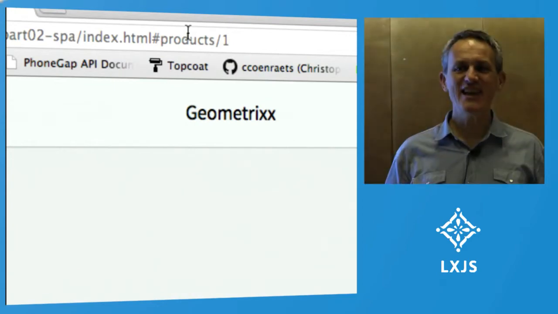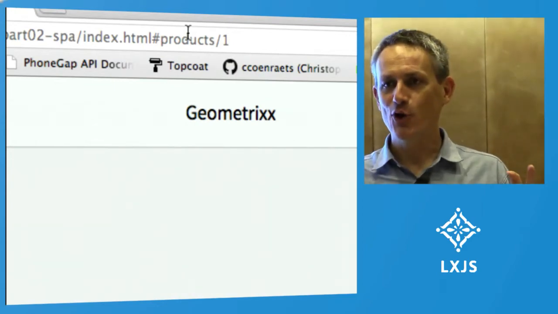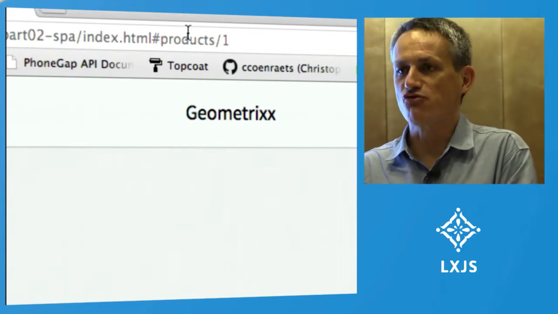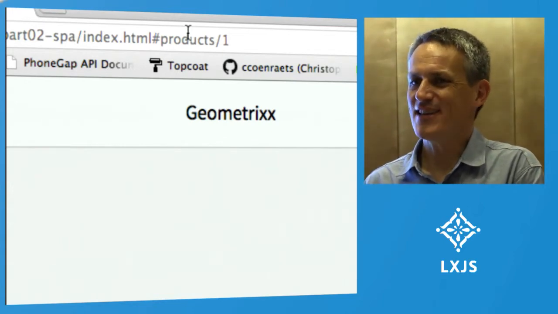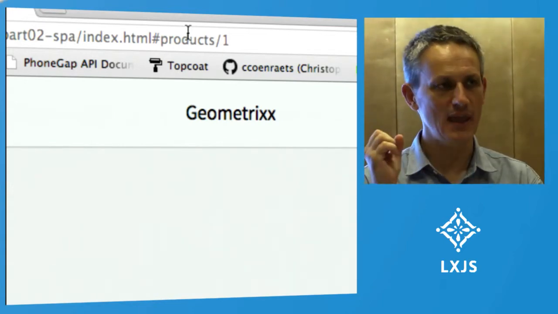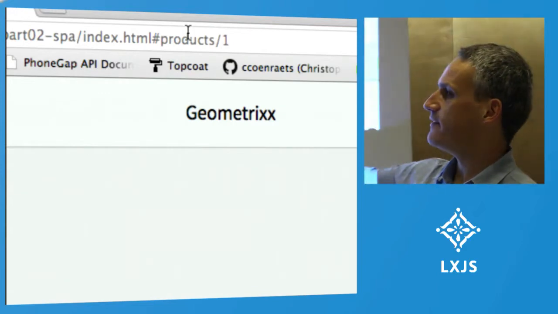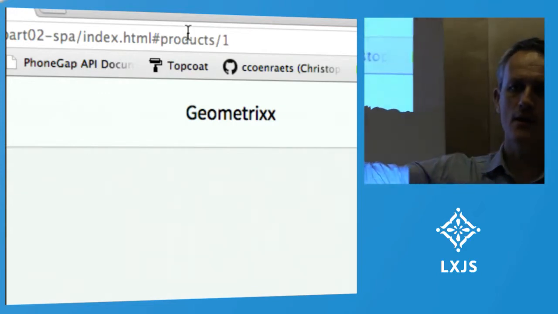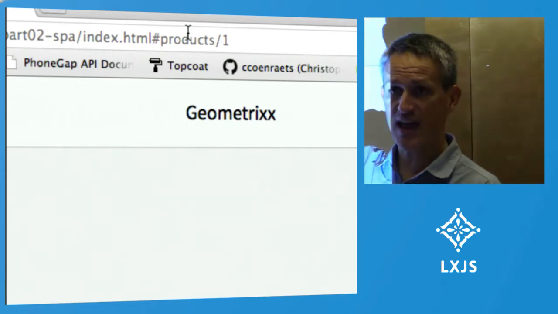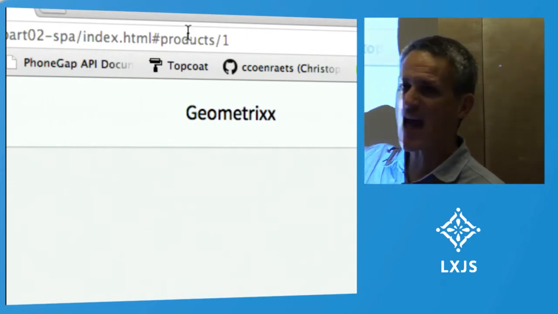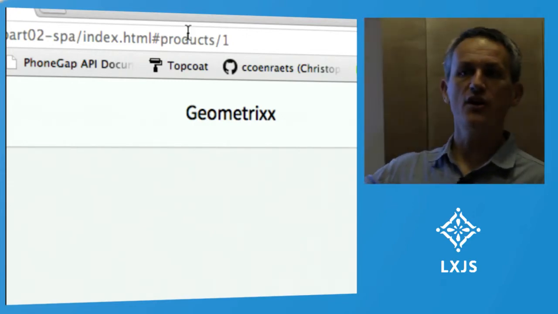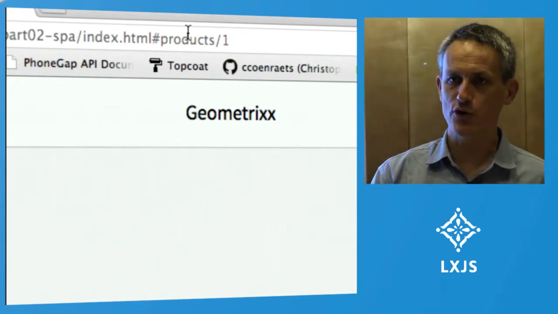But somehow I need a flag to know what state I should render, and there are essentially 2 ways to indicate that. This is the old way, which is using a hashtag. Because you can change the hashtag as much as you want, the web view is not going to reload the page.